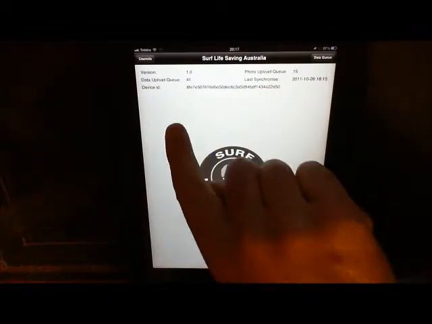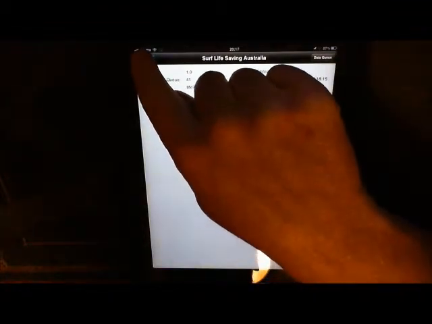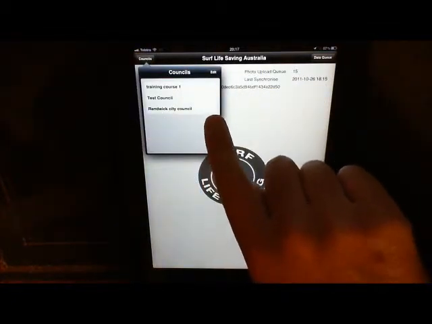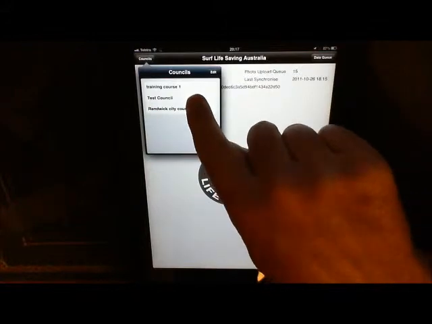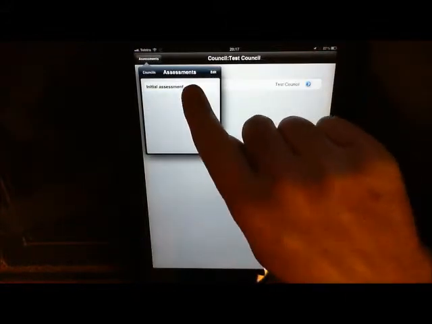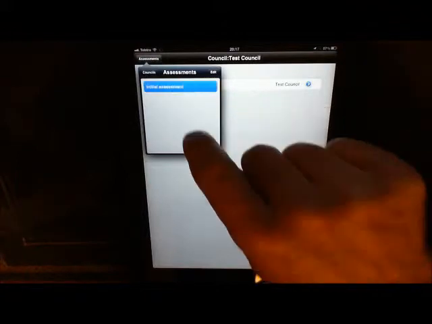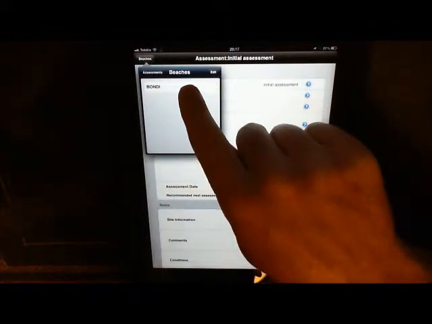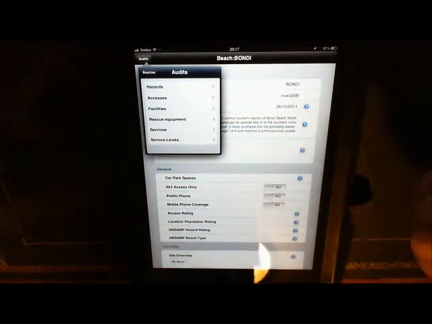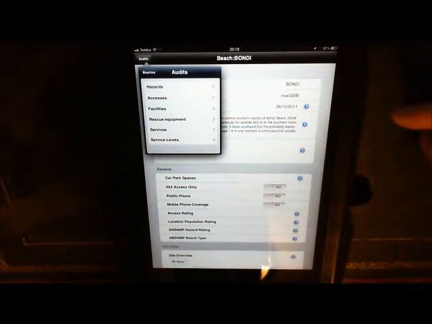This is the council screen, so it says councils. We click on that and we select the council that we've entered previously, which is test council in my case. So I'll select that. Then I'll select initial assessment from the assessments menu, Bondi from the beaches menu, and then we're in the audits menu screen.